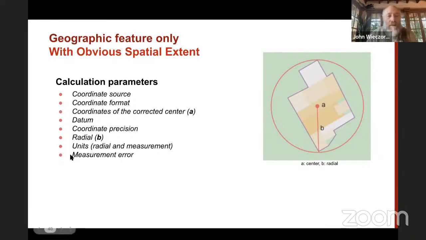Then finally comes the measurement error. And remember, this was your ability to distinguish between 2 points on a map when you do a measurement. And that's a number that you're going to have to find out empirically by testing yourself. And we'll see how that could work. Okay, so that's how all the following slides are going to look. Remember that these calculation parameters are going to be exactly the same, so I won't need to explain them every time until we get to some new ones.